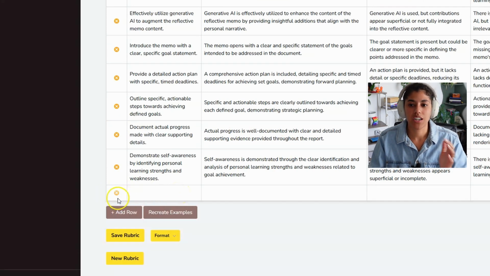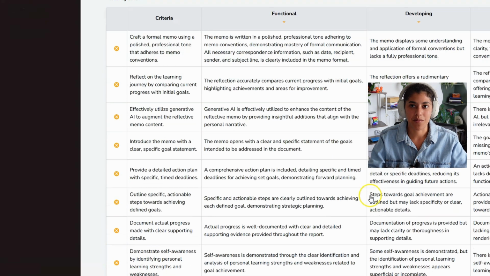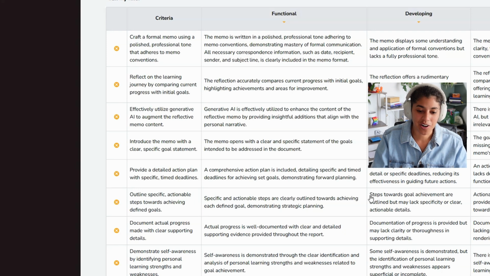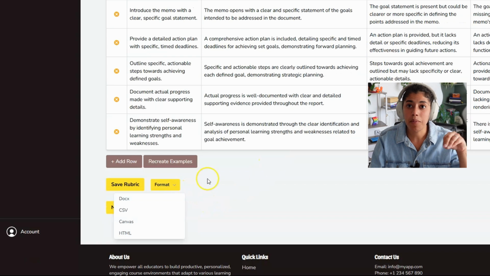So that rubric builder solves all the issues that the new Microsoft Copilot my university is trying to push on me is not helpful with at all. And then when I'm done, I have the option to do things like save it directly in the Canvas template format, which is the most important thing to me.